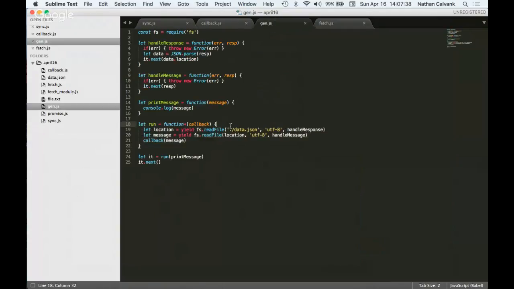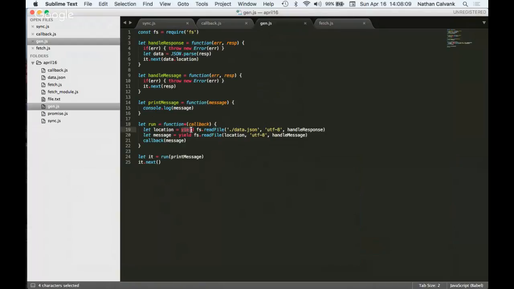So I'm not going to assume you already know generators. I'm going to spend a couple minutes explaining generators. If you are familiar with generators, just skim ahead for another 30 to 90 seconds. So generators, they're a new type of function. And what they provide is a new syntax. So you put an asterisk in there, and that signals to the JavaScript engine that you are going to make this function into a generator.